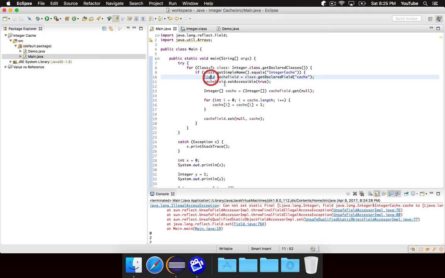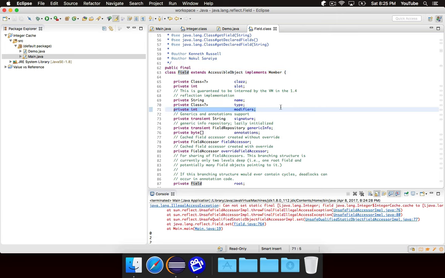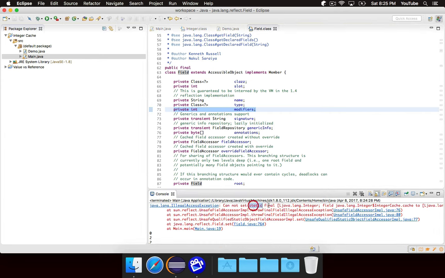Basically, if we look inside of the Field class, it has here an instance variable, private int modifiers. And modifiers represents all of the different modifiers of the field. So in this case, static and final are the modifiers.